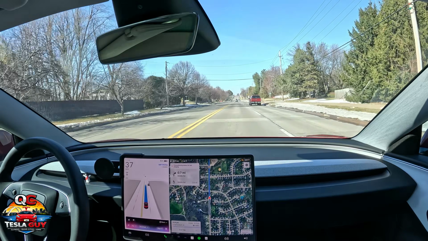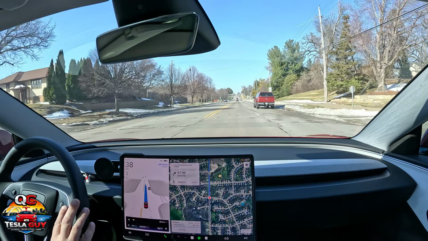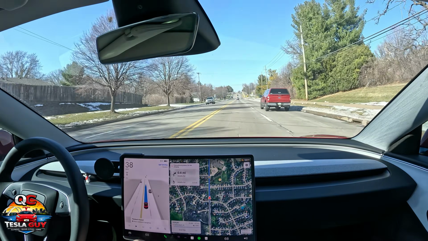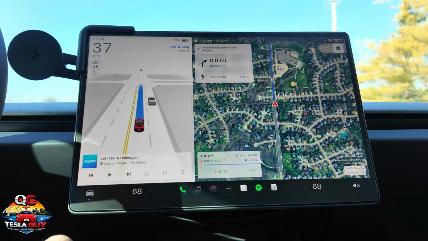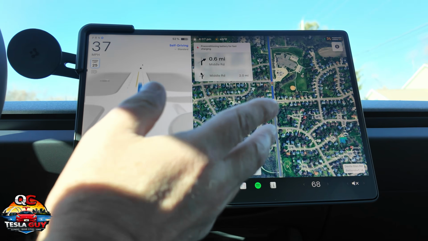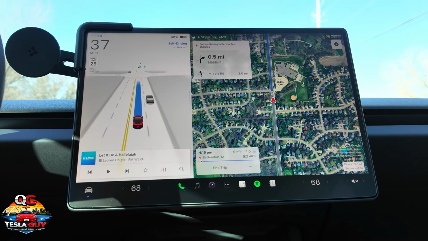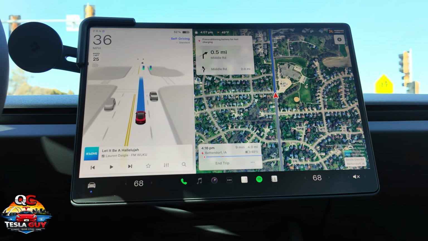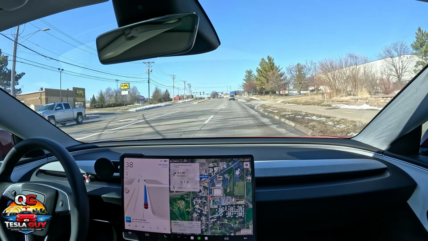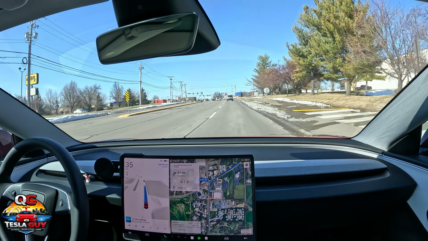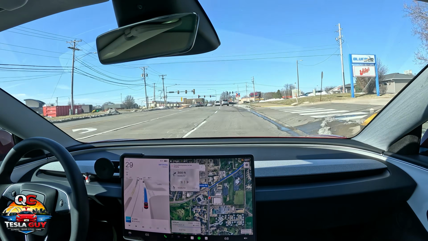So that's nice because I don't really have to look at the screen. I can just basically long press the mic, and it will bring up Grok. And then when I'm done, I can essentially have it removed for me. I don't have to be looking for it and fumbling around on the screen to remove that waypoint. It will just remove it for me. So yeah, that's pretty much what I wanted to show you today. I wanted to show you kind of how you could do this, and so I hope that helps.